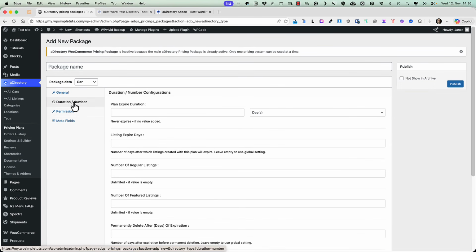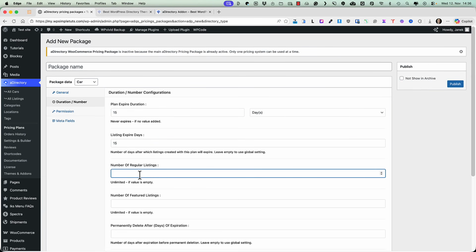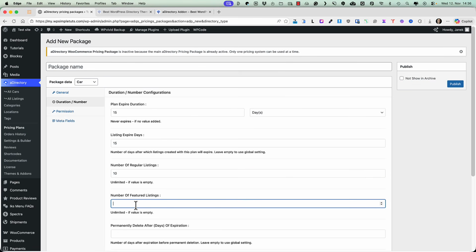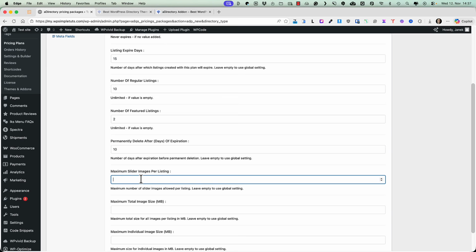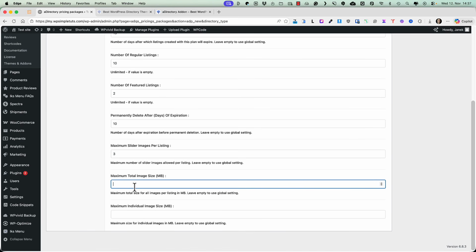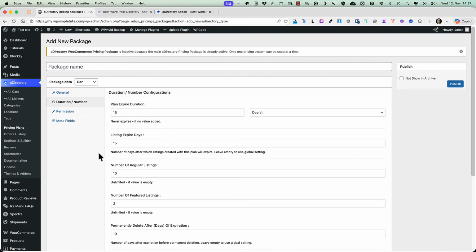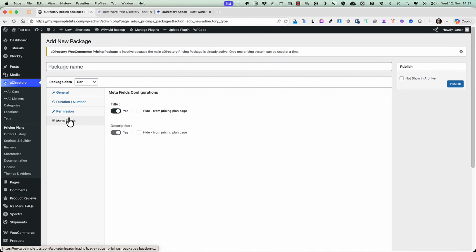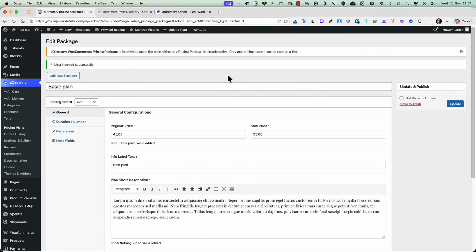Next, the same options as with the WooCommerce extension: expire duration 15 days, listing expire days 15, number of regular listings 10, featured listings 2, permanently delete after 10 days, maximum slider images, total image size in megabytes, maximum individual image size, and some permission options, meta fields. Give it a title, basic plan, publish, and done.